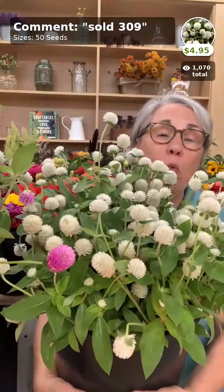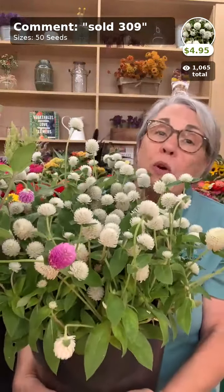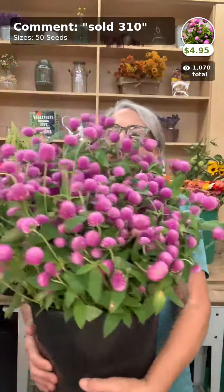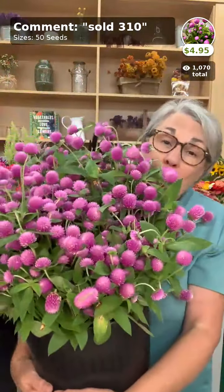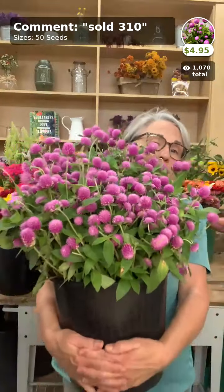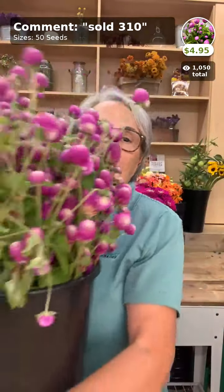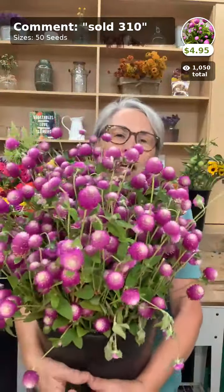Now we're moving into the warm season tender annuals — the mid-summer planting in colors more conducive to fall. Gomphrena is always a big part around here. This is the Audra White — anything we don't use fresh we hang and dry for crafts and dried flowers. This is Audra Pink — it holds its color when dried, gomphrena is just a lot of fun. Look how tall it is! Then there's the bicolor with white dots in the middle — florists really love that one, it creates interest all in the same flower.